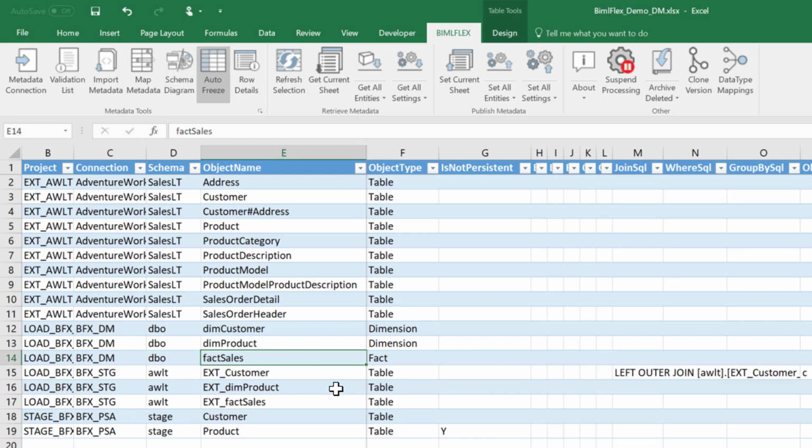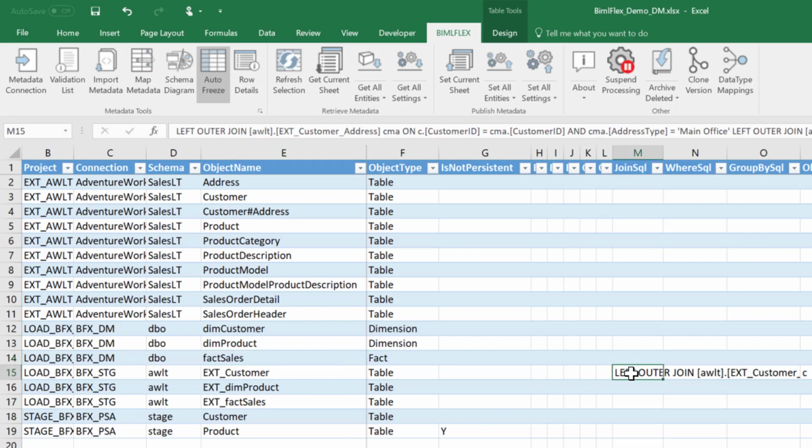So you can build views directly over your staging tables, or you can take your staging tables and put that into a persistent layer or an ODS, or you can create a view over the top of it, or you can build what I would just call a metadata view. In this case, I've just put a big old left outer join in here and aliased it, and I'm creating effectively a view in metadata. Or you can create a view on the database. It depends on your preference.